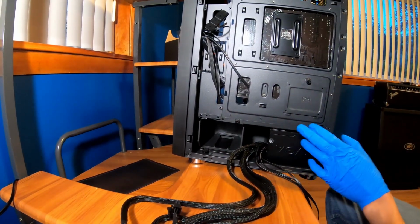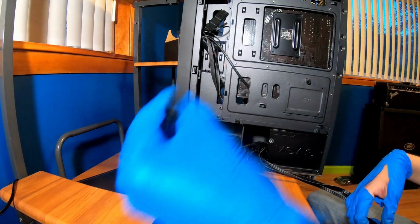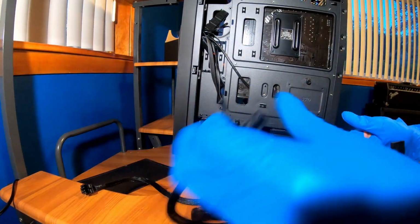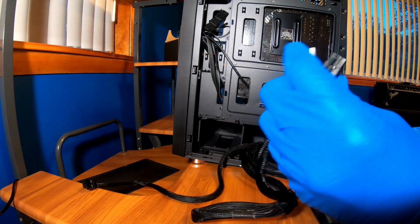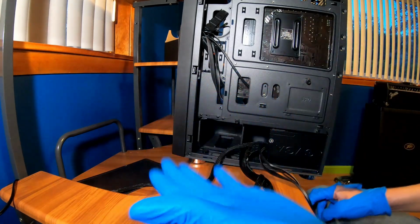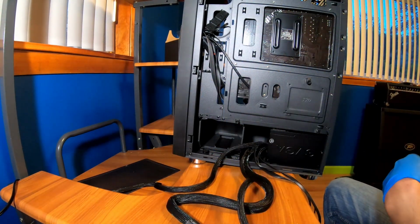Alright, once you screw in the power supply, you want to go ahead and locate where all these ports go. You have a lot of SATA cables, a lot of CPU cables, the motherboard power supply. So you want to squeeze it over and make sure they're all connected properly. This part depends on what you have in there. If you're doing a different setup, I don't know what you're putting into it, but that's how it goes. Alright, we're going to go ahead and snake it over and install these, so stay tuned for that.